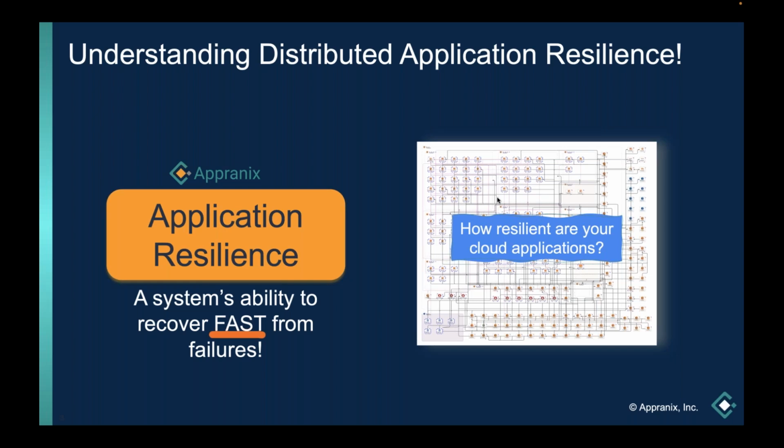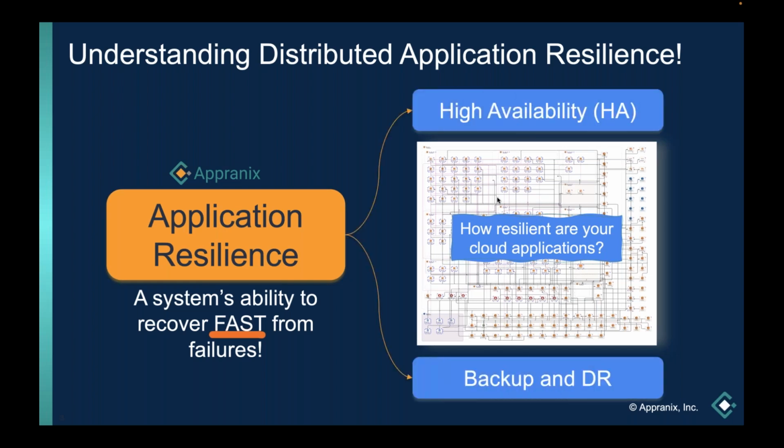So if you are able to recover this application system really quickly, then you can claim that you have properly protected that application, because now you can recover, but also you have the ability to make the application highly available, right? So both go hand in hand, even though the reliability component has been split into two, resilience as well as availability, right? A resilient system becomes available whenever you need it, wherever you need it.